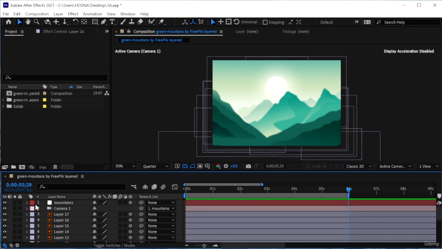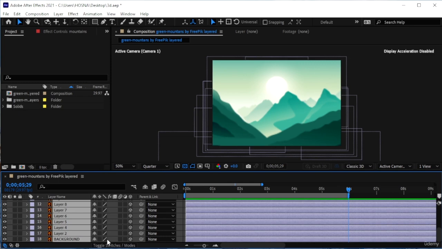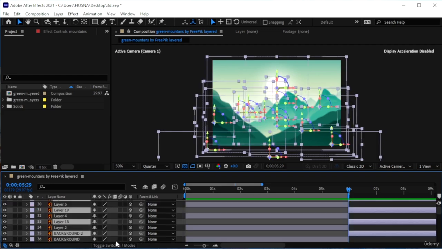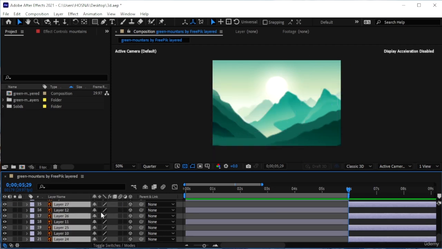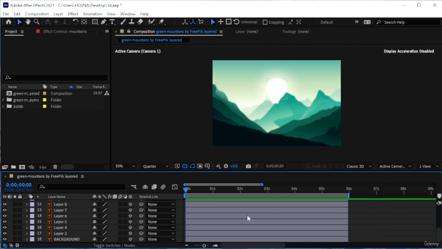I'll have to unlock my mountains layer first. Select everything. Go on the first layer, Shift, then click on the last layer. Control-Shift-D, which is a lot of layers to process. And then on the second one, just delete them. They're naturally selected. And now I have cropped all of those layers. Let me come back up.